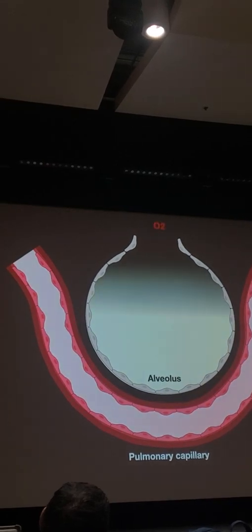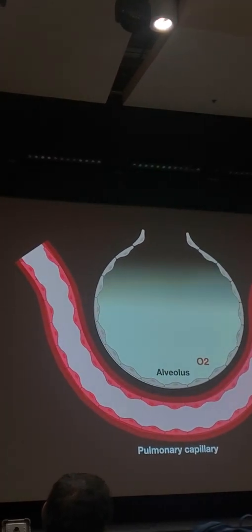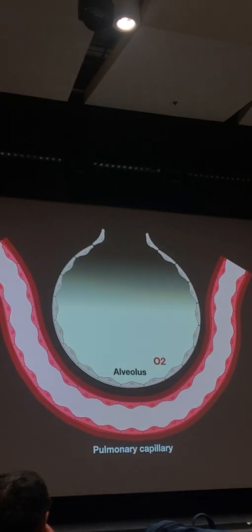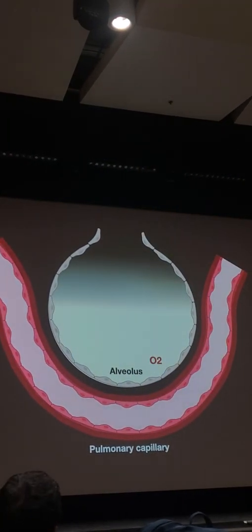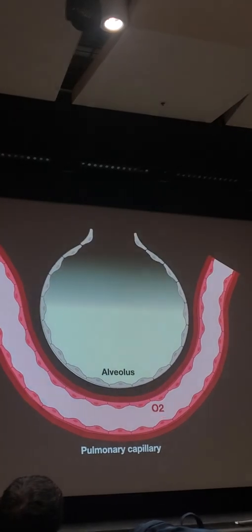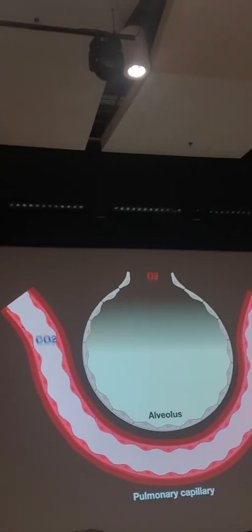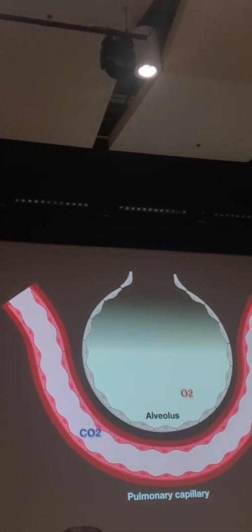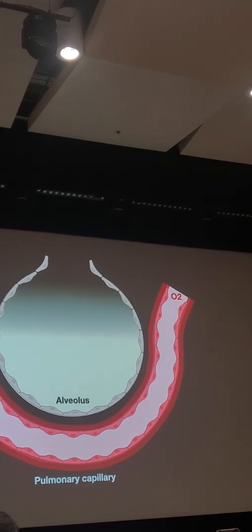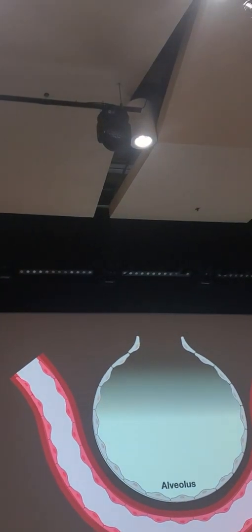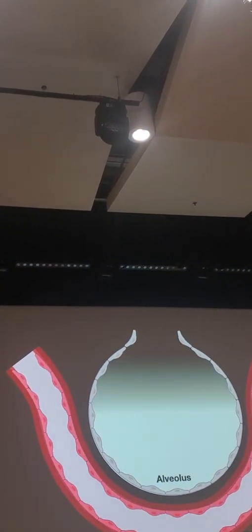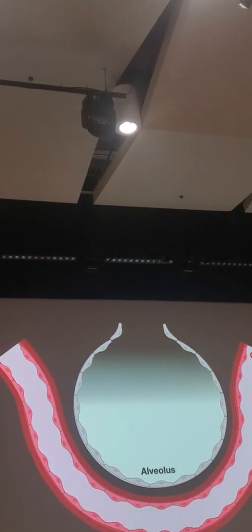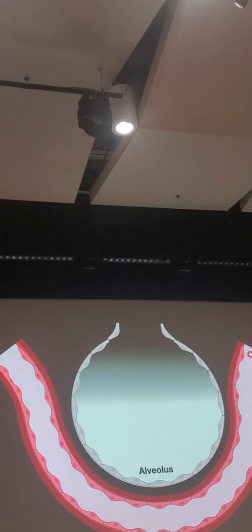And then you inhale, and oxygen comes in. Now oxygen is in high concentration in the alveolus, but it's low concentration inside the pulmonary capillary. So the oxygen diffuses across, and the pulmonary vein brings it back to the left atrium. This just happens every single heartbeat, and the gases are exchanging. This is the purpose of the lungs. So the trachea, primary, secondary, tertiary bronchi, all the bronchioles and everything, the whole purpose is to get air down to that.